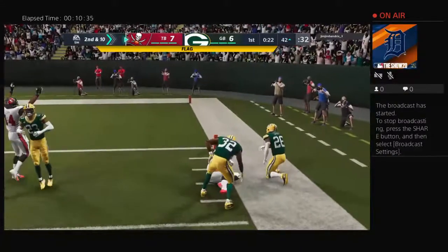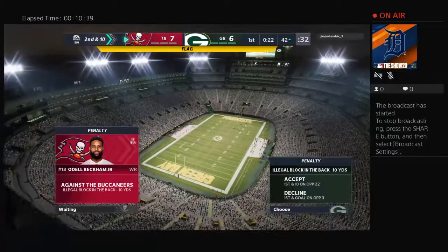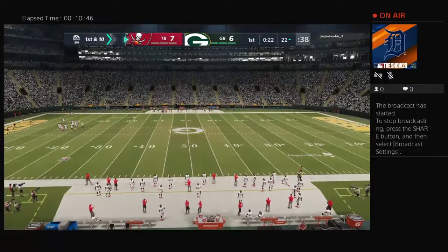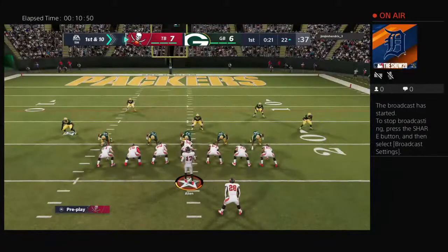And he's going to be taken down here with a penalty flag on the field. Now, that's one they hate. The ball's got to come all the way back. So that's an explosive play, a really explosive play that gets wiped out, and they have to start over after the penalty.